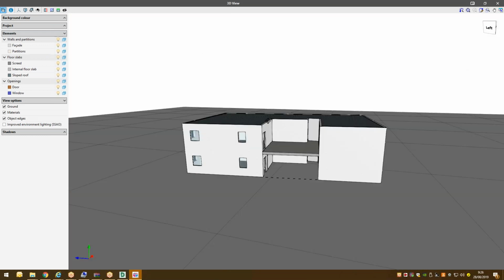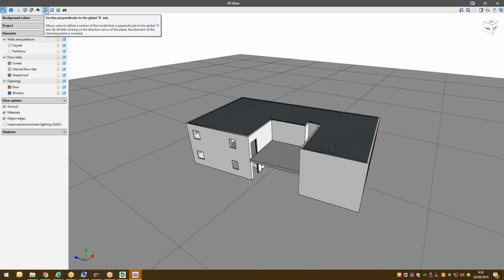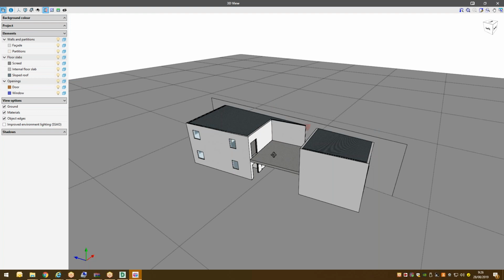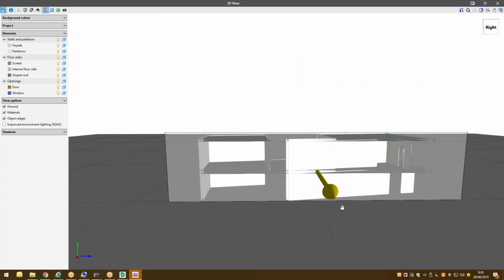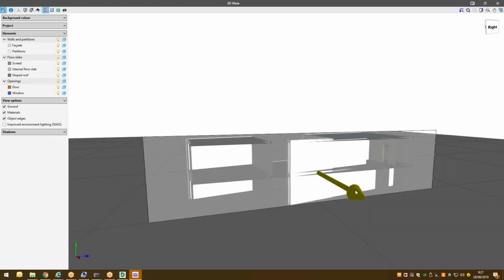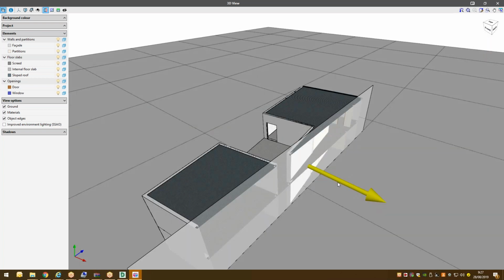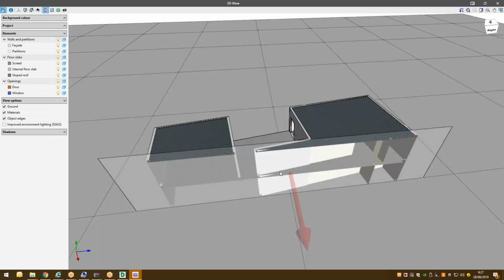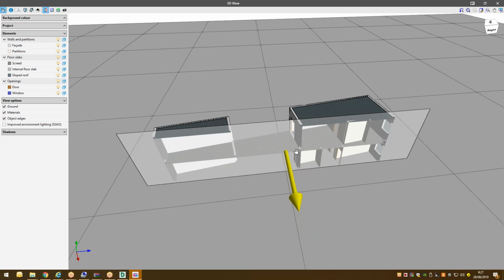So here we can start doing things. For example, let's make some section here, you see? Okay, now you see the section with the arrow.